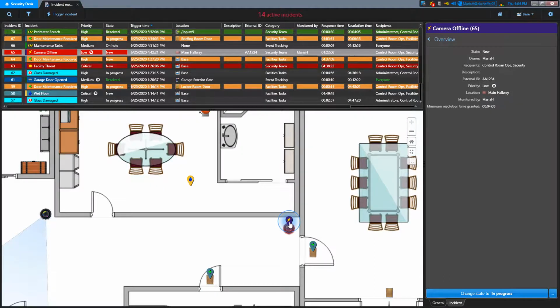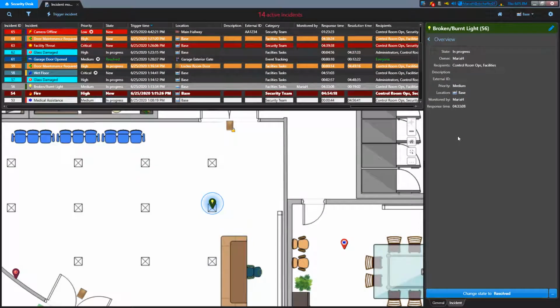For example, if an incident starts out at a medium priority, but then things escalate quickly, they really get out of hand fast, we can raise the incident up to a critical priority. Next to the incident priority, we'll now see an up arrow. Once the situation starts to calm down, we can go back to the overview and drop the priority to high.